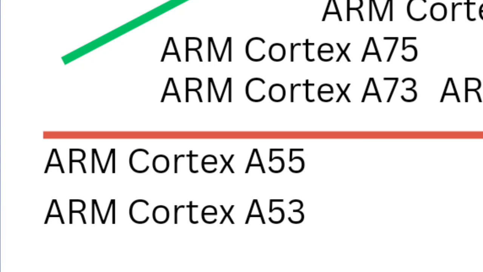A53, A55, they're very weak. If you see any SoC that uses these as its main CPUs, you know the performance you're going to get from A53 and A55 is going to be trash. You can check this out by simply Googling. Check the name of the SoC on your phone, and then Google the name of the SoC itself, and then you'll see the number of CPU cores that are there.